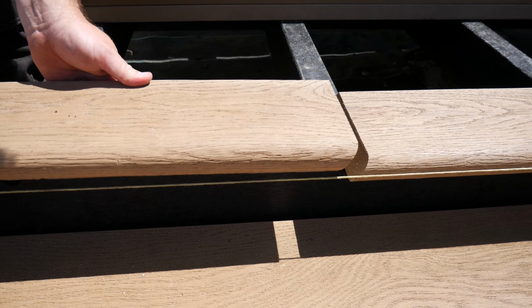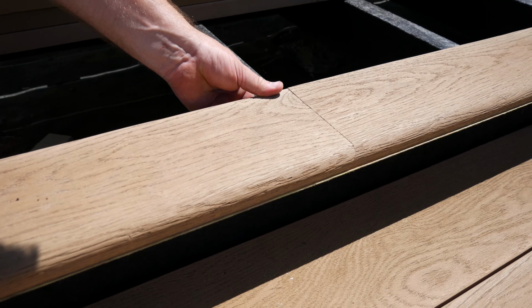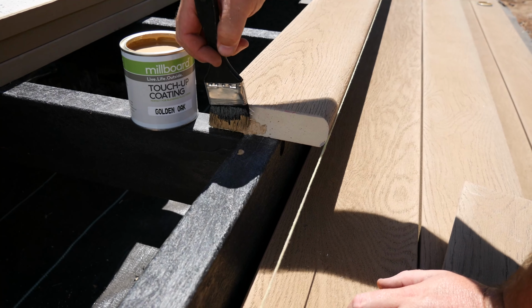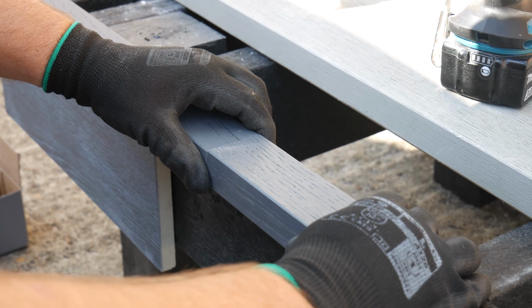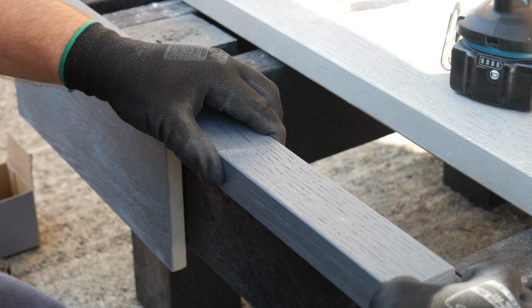When two edging or fascia lengths come together along the deck, these should be put together on a 20-degree angle back cut so that one piece slides over the top of the other. These angles should be painted with touch-up coating before being fixed to the framework and should not be glued together. If using the 50mm wide edgings, ensure they are supported on a joist by a minimum of 25mm.